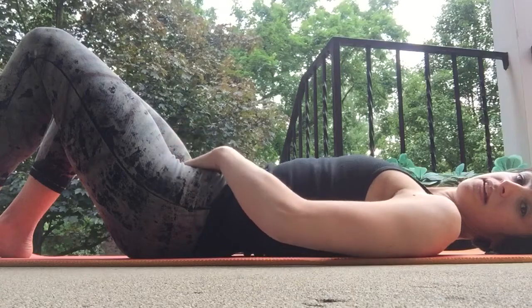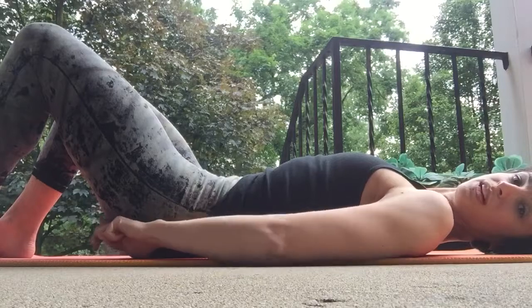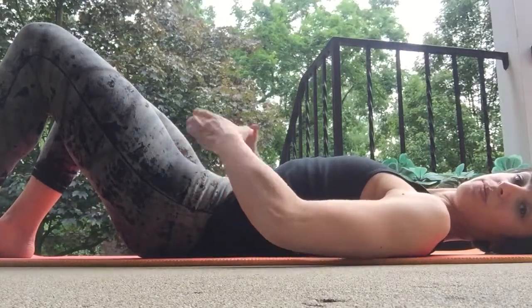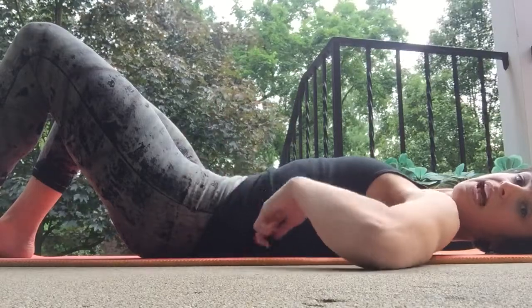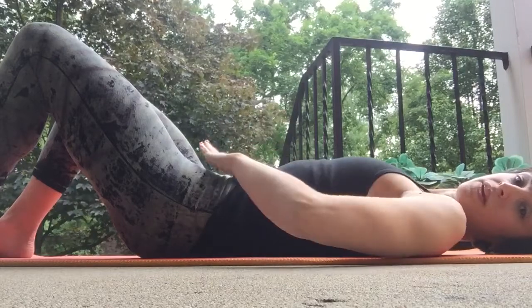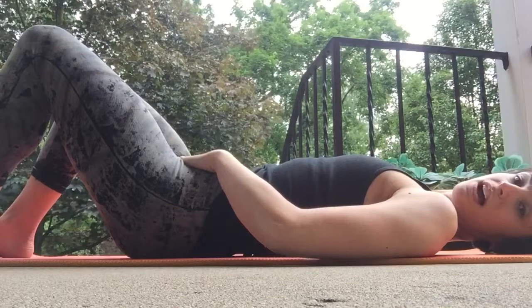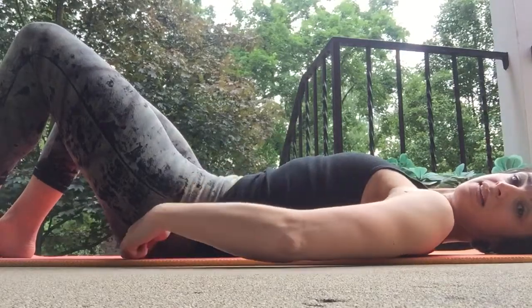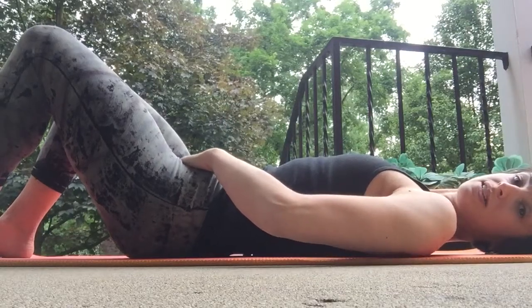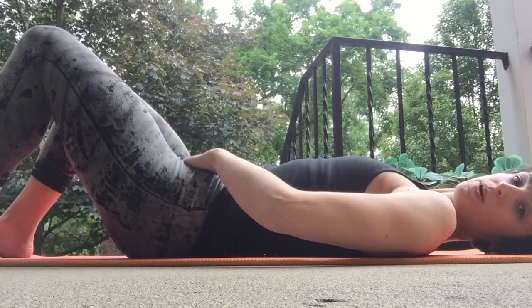So when I go to take my pelvic tilt, I'm gonna envision spilling a little of that water to my belly button, and I'm gonna think of lengthening, reaching my tail longer on the mat. So now if I had this bowl of water here, it would be tipping towards my belly button, and I've gotten longer in my low back even though you saw the space disappear. All right, and then I'm just going to bring it back to where I was in that neutral position. Again, I'm going to lengthen my tail so I feel long and come back to center. Right, so there you can see almost a little space between my low back where my lumbar curve is.